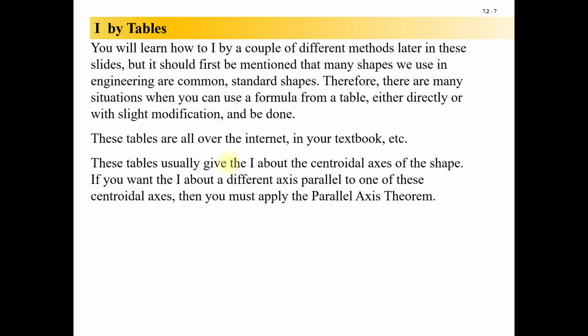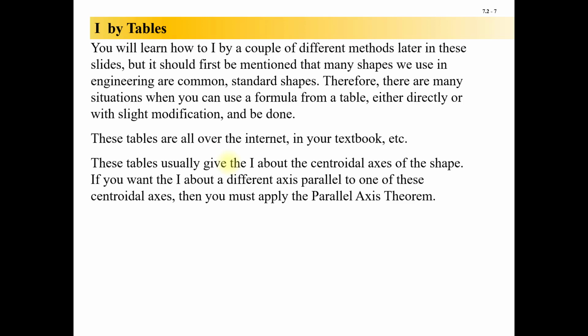One is all the other axes that they could pick would all be arbitrary. I mean, why would they pick one axis over the other? The center of it makes a lot of sense to pick. Remember, I also told you it is the smallest moment of inertia for any axis parallel to that axis. The cool thing about that is we have this concept called the parallel axis theorem that says once you know the moment of inertia about a centroidal axis, you can easily, by applying the parallel axis theorem, amplify that moment of inertia to make it be the moment of inertia that's about an axis parallel to that centroidal axis.